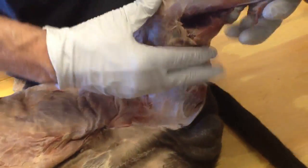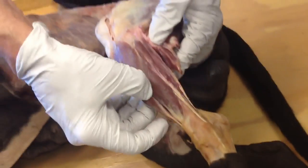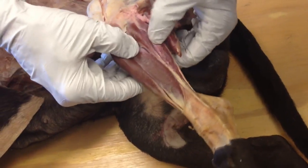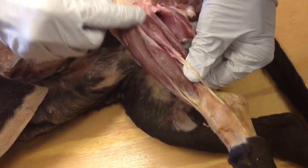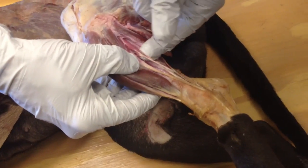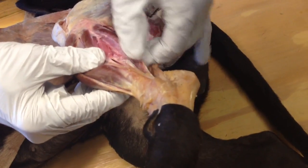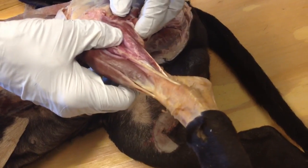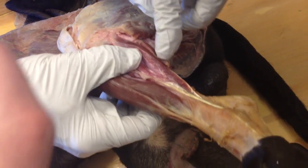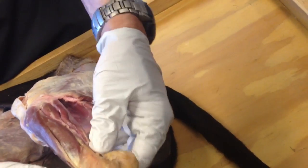Okay, now, the lower leg. All right? This is the gastroc. I'll start from the front. Cranial tibial, okay, long digital extensor, peroneus longus, small little belly. The little one here is the lateral digital extensor. See that? Very tiny. Okay, this is the superficial digital flexor. Right here. It actually is very intimately attached to the gastroc. This is the lateral head of the gastrocnemius. Where is it? Right here. All right. And this is the medial head of the gastrocnemius. Two heads, and they make up the Achilles tendon, which is right there.